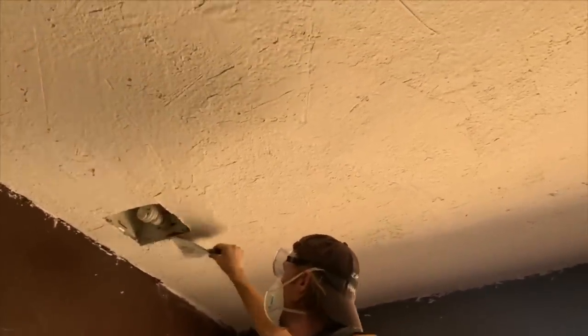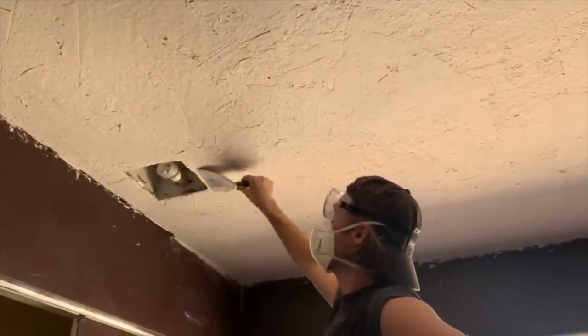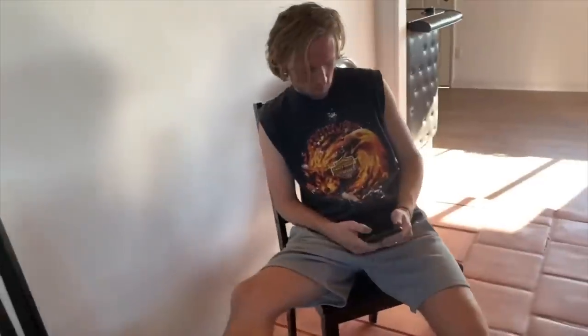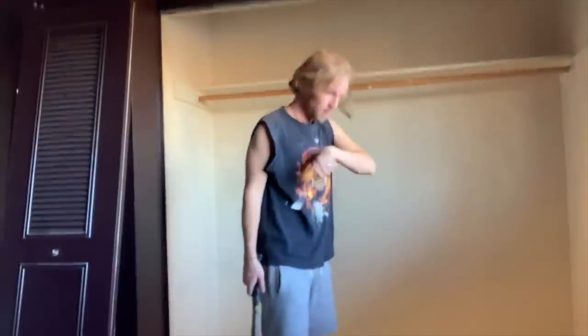I think what kept us going was that financially we were like, 'We have three months to get this up and running - let's go.' We were excited. Then we sanded, which was silly - we should have put stuff down on the ground first because there was dust everywhere. After one coat and sanding, we tackled the closets too - we took the closet off. This was all on the second day; we did like five or six projects in one day.